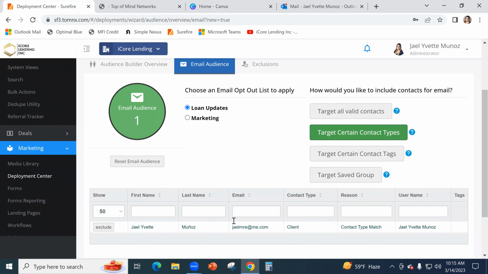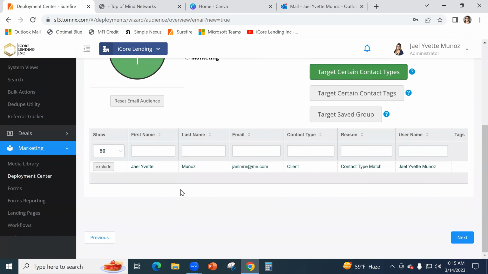So I have now, and again, this is going to, of course, give you an entire list. I particularly have not updated my list, so you guys will see your list on here. But as you can see, I have included myself as a client here. You can individually exclude a client. Let's say, for instance, it's a client who just does not want to get any type of marketing from you. You can exclude that particular client if you go through your list. So now I'm going to go ahead and hit next.